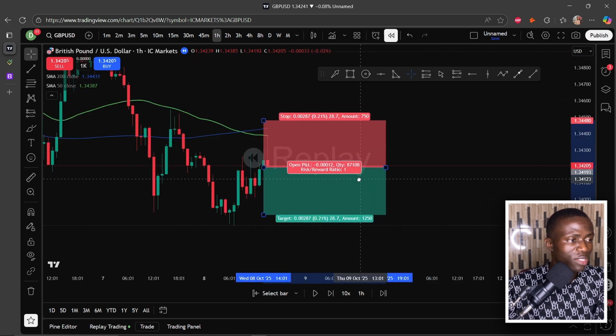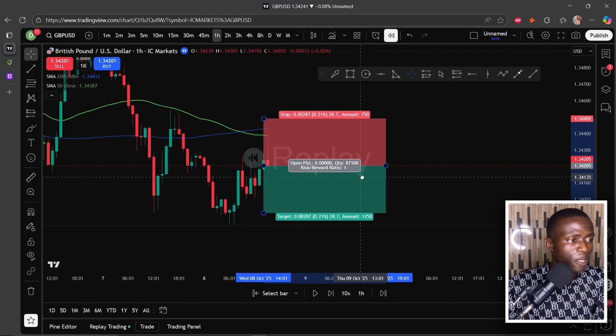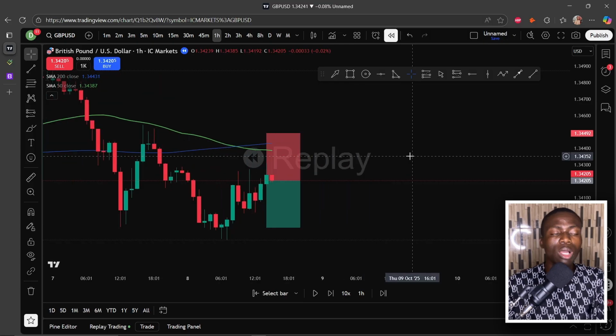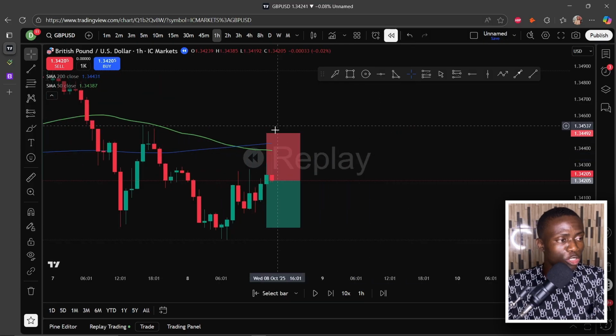Now you see at the close of this candle here becomes your entry, so you place your entry right at the point there. Now since this becomes your entry, the next thing is basically your stop loss, which is very important. Now for your stop loss, I always advise you place a stop loss above both indicators. It should be some pips, like this is a perfect example.